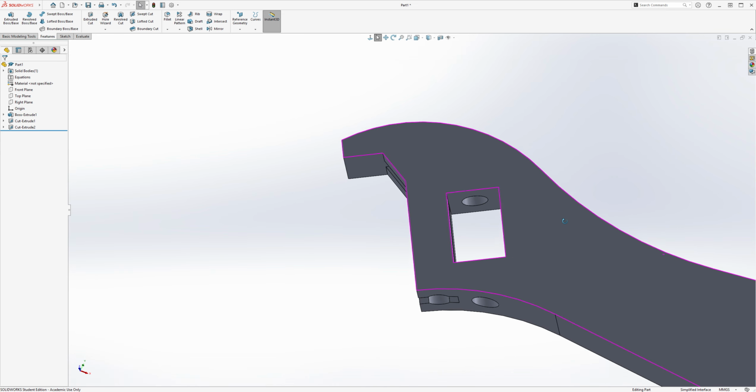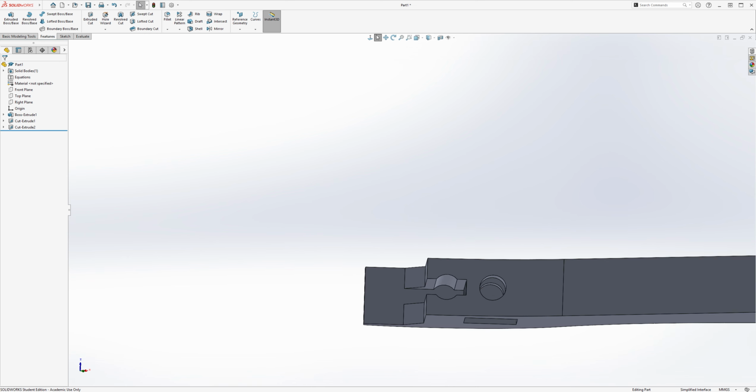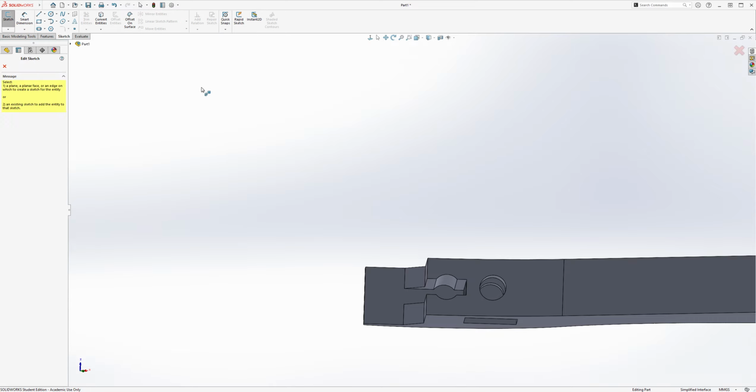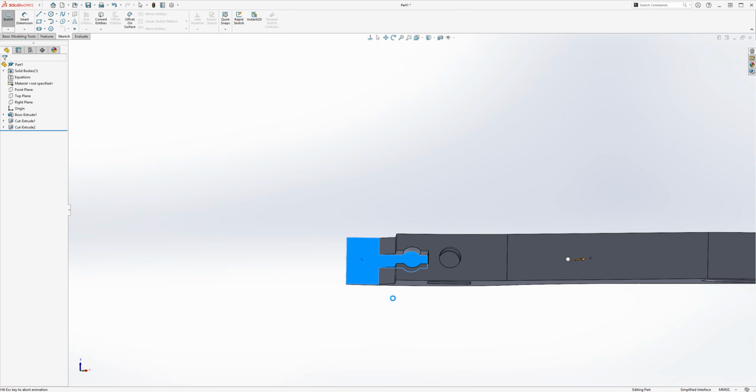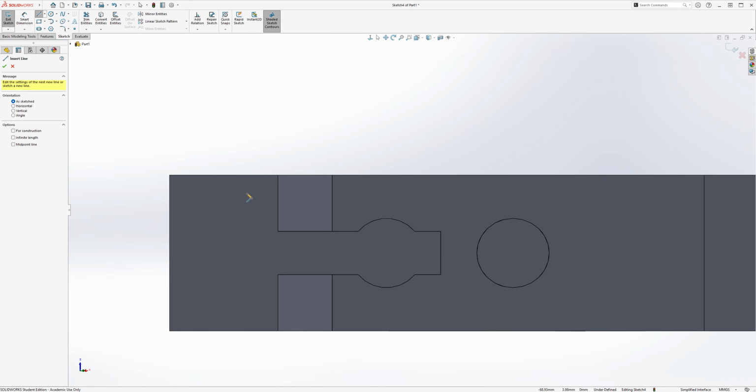We need to shave off the side right here with the 2 triangular cuts on either side. So we're going to go back and sketch on the same face where we drew the previous sketch, and make some triangles. So the triangle should go like this, and then you close out the contour.